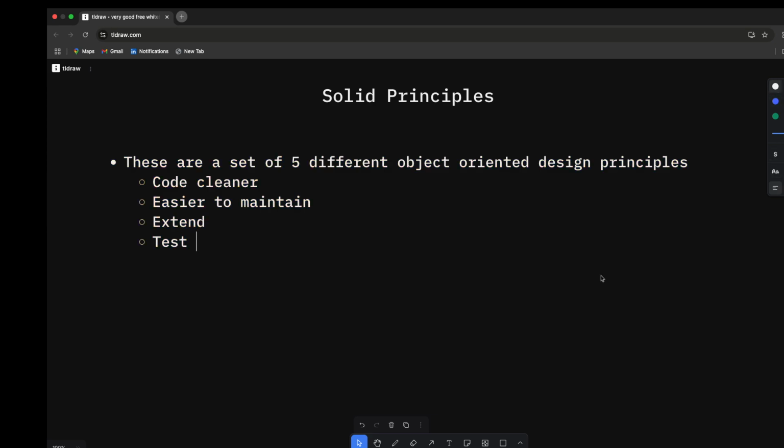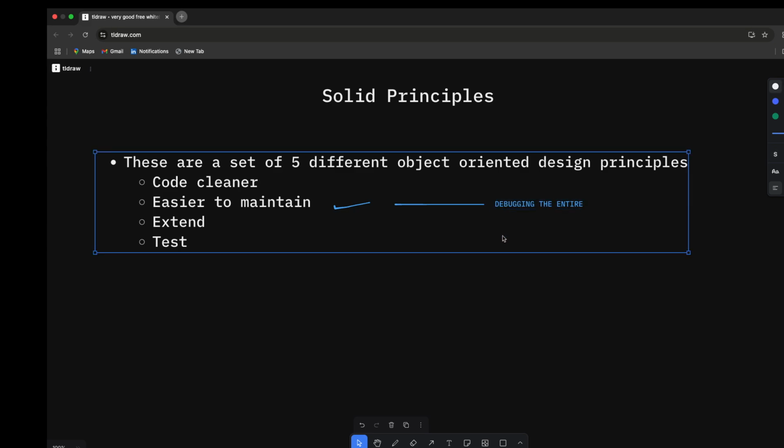So, whenever you are working in your organization, these are the four major reasons you will be writing code like this, right? If you see, first is basically easier to maintain. Suppose you are adding additional functionalities, right? So these functionalities should be added easily. You shouldn't change the whole code or start debugging the entire code. That is not a very good way of doing it.